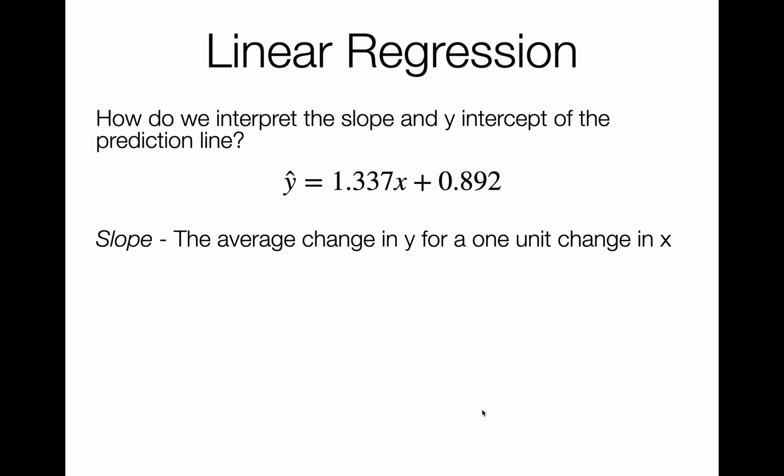Okay. In this interpretation, I'm saying that the slope is the average change in y for a 1 unit change in x. And so there's only one word that has changed from the mathematical one to the statistical one, and that is average. Okay, that is average, but that's a big change.